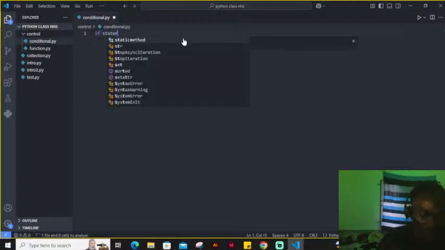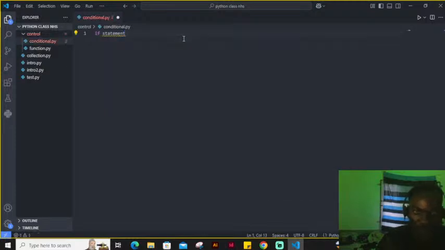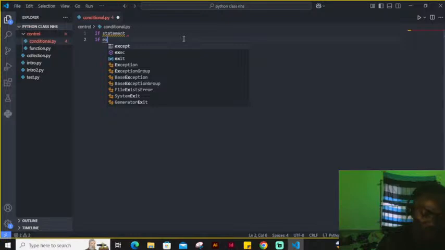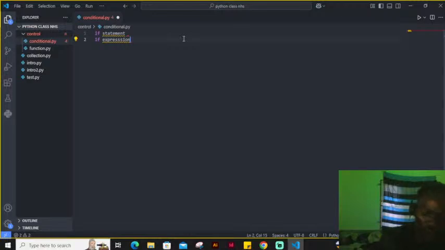So let's look at if statements. The syntax for if statements is: if expression, statement or statements. I'll first of all be giving you their syntax so that when I start applying them, you understand what I mean. If expression, your statement can be your prints, whatever you want to execute; you pass them here.